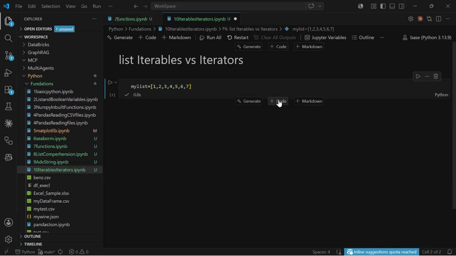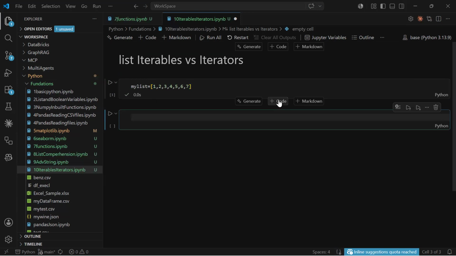In this list that we have declared, a list is iterable via memory. What is iterable? Let me explain. Whenever we talk about iterable, it will always be via memory.